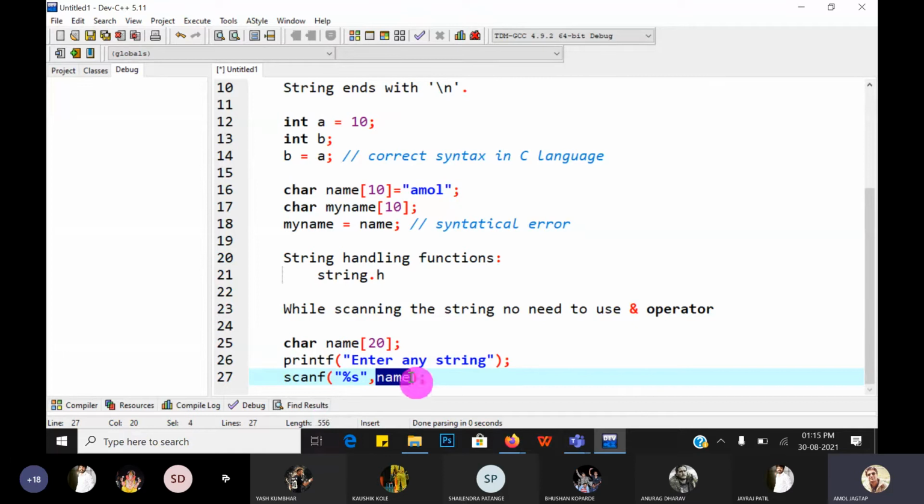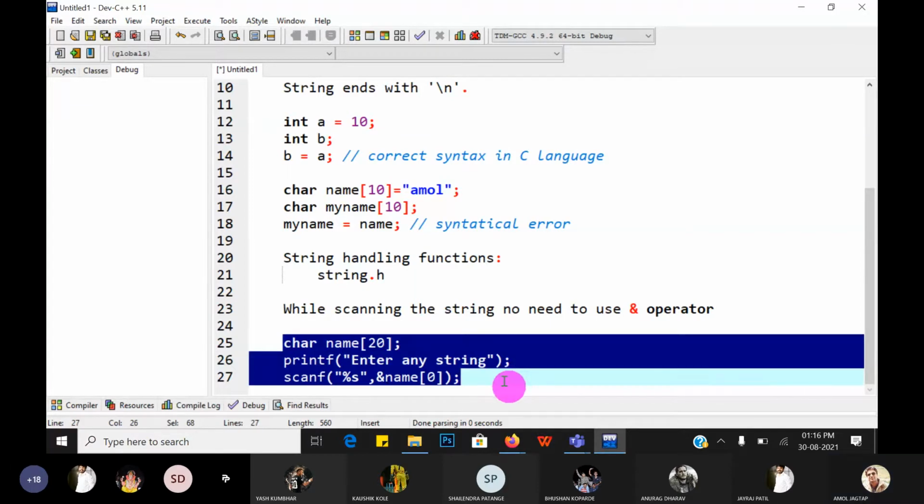It is the wrong way. But if you want to write ampersand, there is another way, that is ampersand name of 0. You have to write it like this: &name[0]. Guys, understood? Yes, sir.